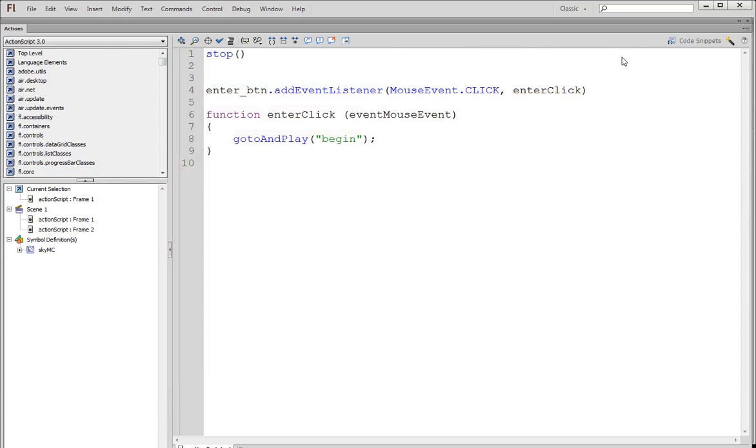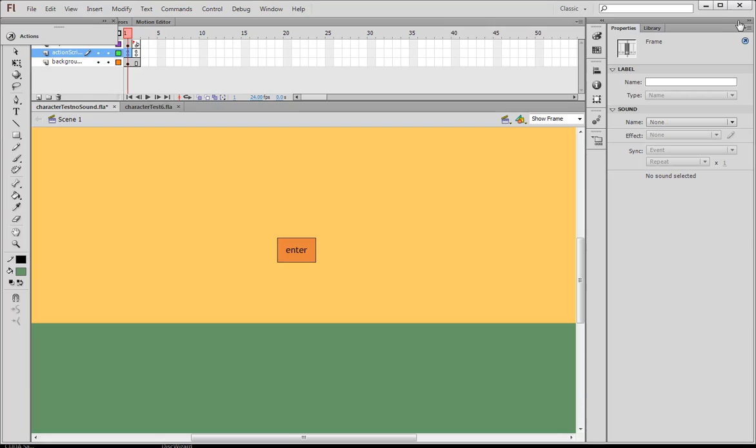This is a case of one little missing piece of code that we can get away with when all of this code right here was on frame 1. Now that it's on frame 2, we can't get away with the bad writing anymore. And the reason for that is Flash considers frame 1 very distinct and different from all other frames.